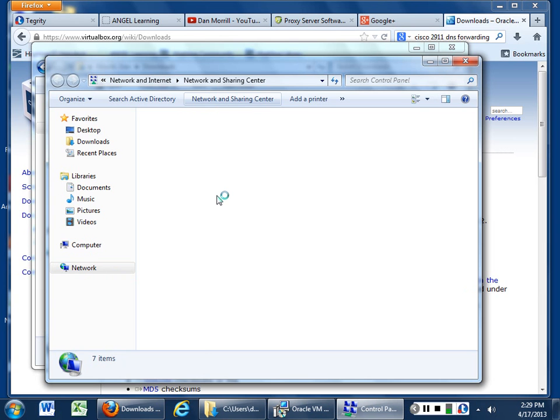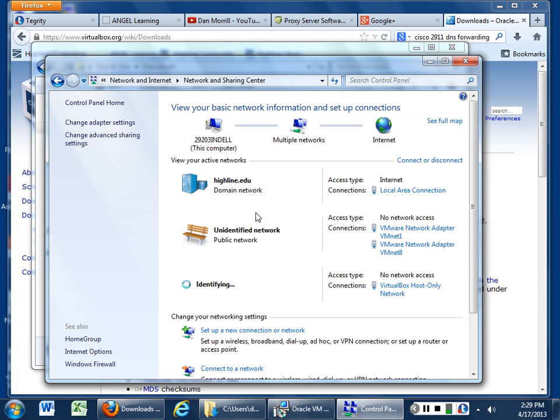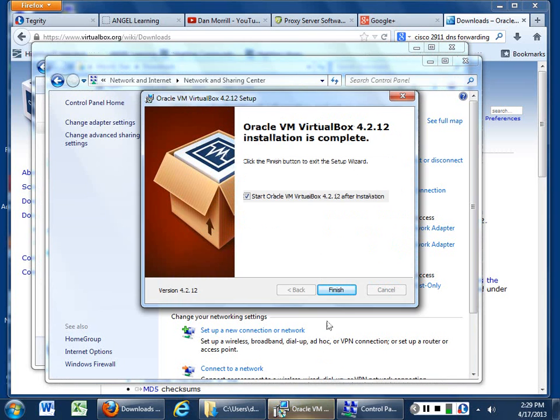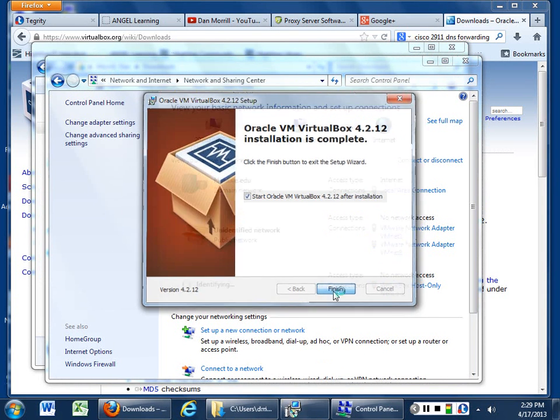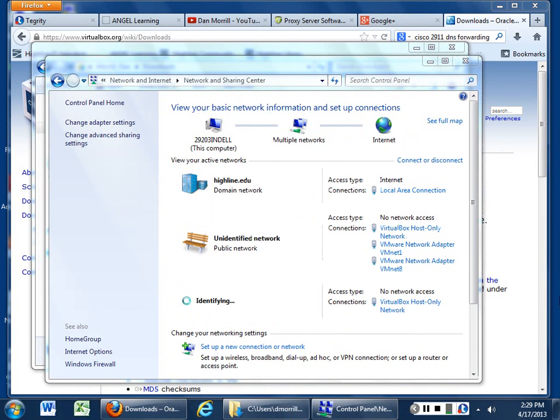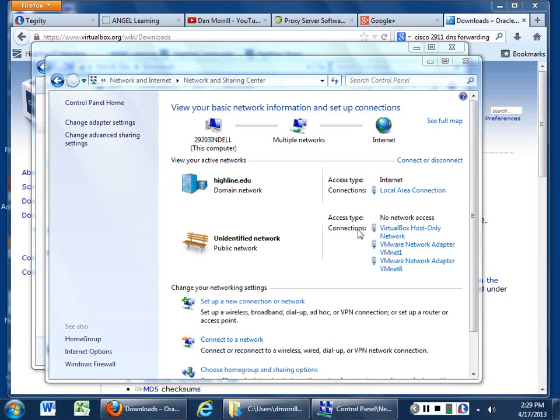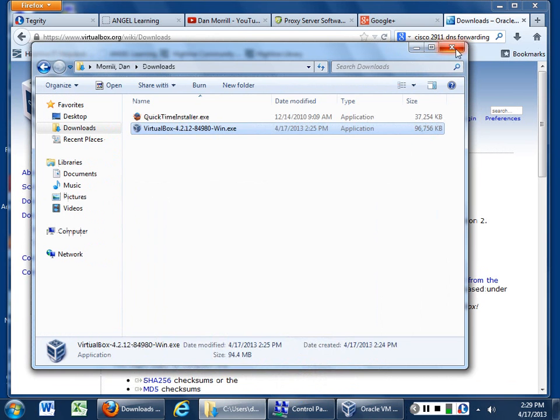And then what we can do is we're going to actually see that it's entering a whole bunch of the new stuff. So you're going to see your new VMware adapters here, right? And those are really kind of important because they allow your virtual machine to talk on the internet. So once it's done, click Finish. It will go ahead and start VM. So you do have all of your connectors and everything else that you're going to need, including local access internet. And you're in pretty good shape once you've got all that set up and good to go.